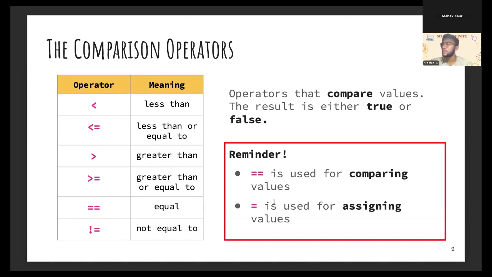I think one of the major errors that I had in my coding is I always used to get these two mixed up. Sometimes I thought I was comparing two values and I always ended up using only one equal sign. So it's a very common mistake. If you guys run into issues, just make sure to check that you're using the right number of equal signs.